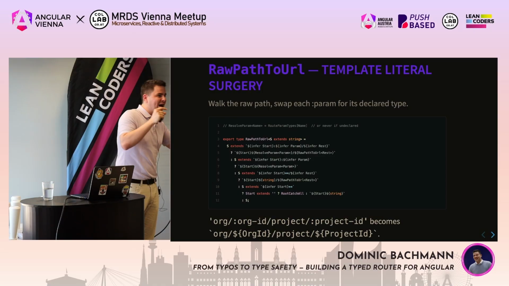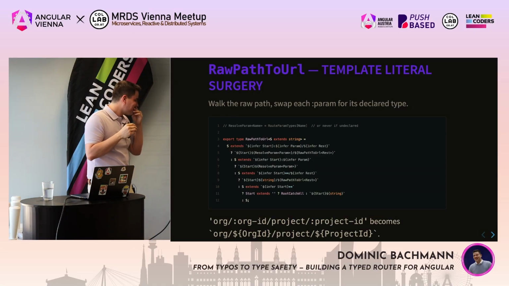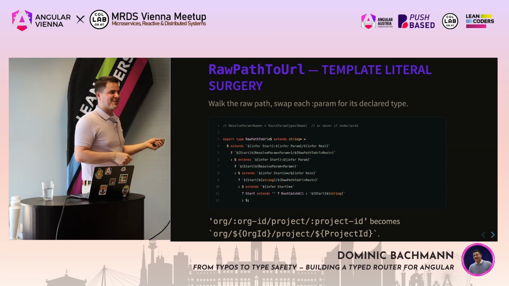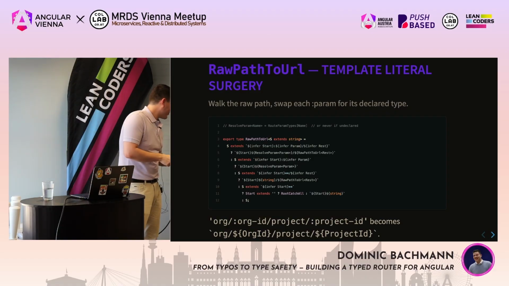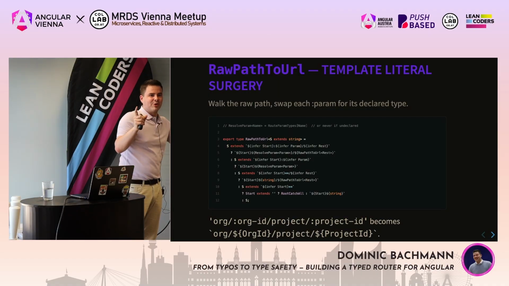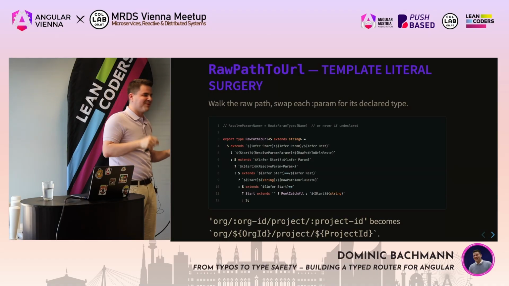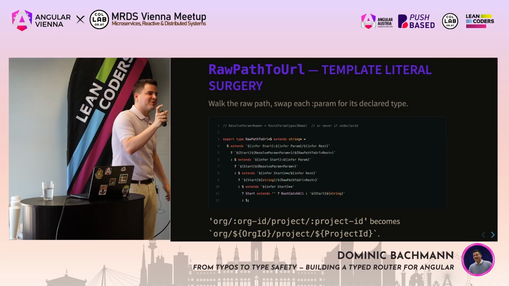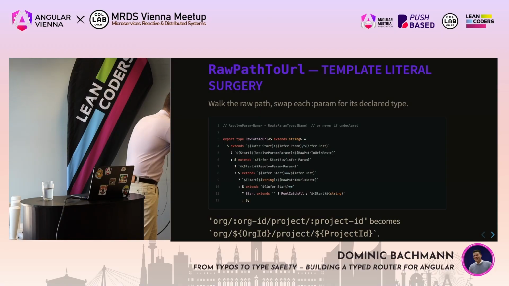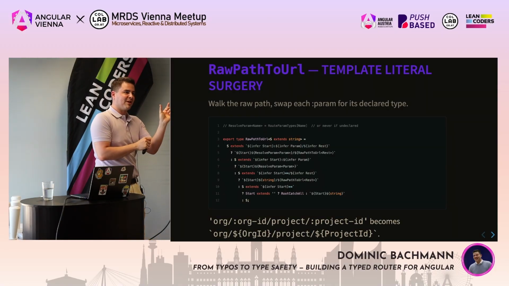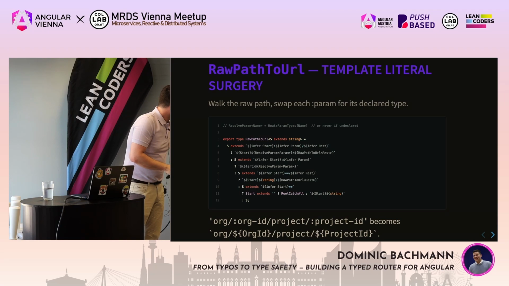So when we now have those paths together, we now have to extract the parameters, right? We have to extract the parameters and replace them with the types that we assigned in the definition file. And we can basically do it like that. You can see it here. This takes a string, the whole string with a colon and the param name in there, and then we can match this pattern of the string. We first start by inferring the first part of the string. This means, hey, everything here, just save it.